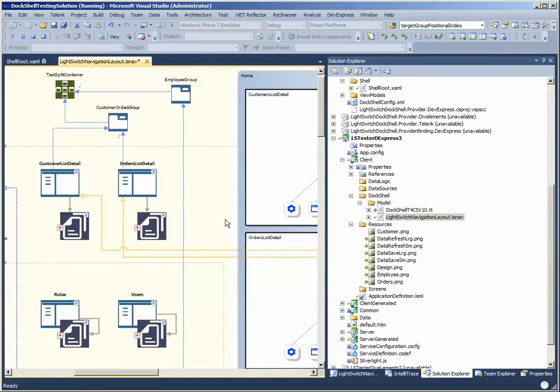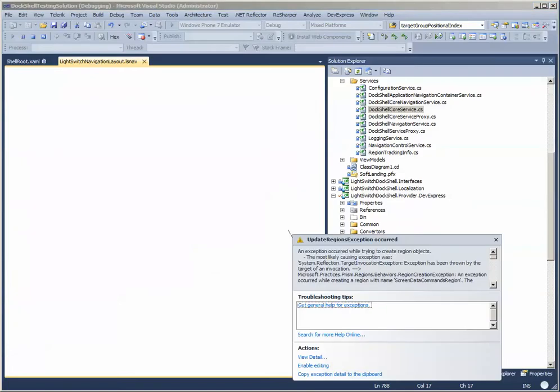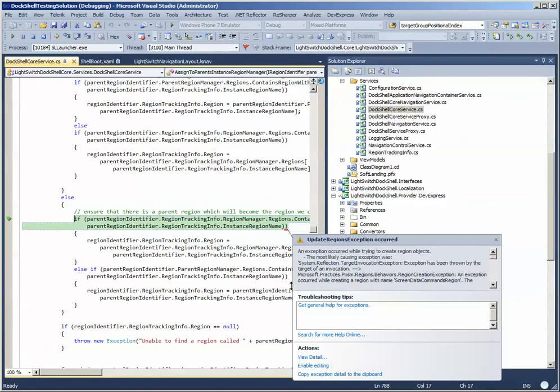What is very interesting here is that if we go back to our running application, and I were to hit customers, there's actually going to be an error. And the error is being created because, and I purposely wanted to take us into this scenario here and understand that there's work to do.